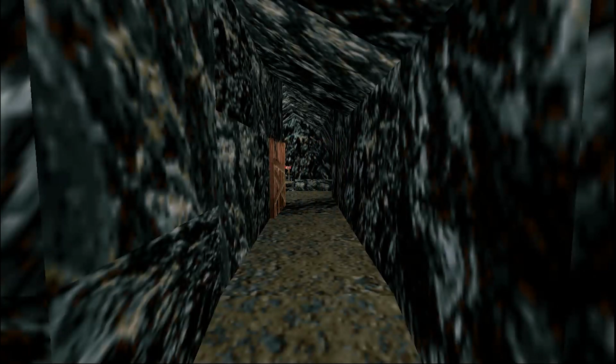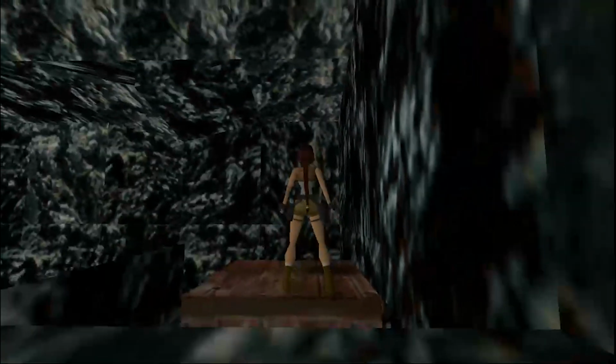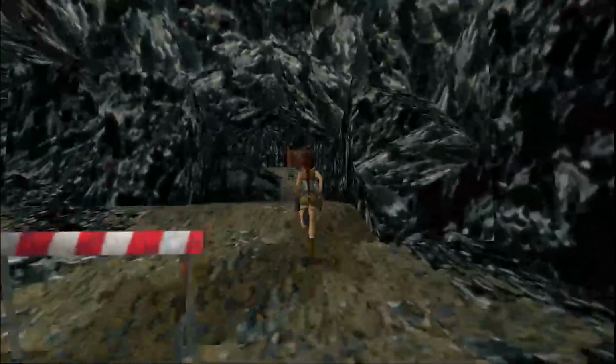What does this do? Something. Opens another door. Oh, it opens. Okay, so I did have to come this way first. I know where that door is. That door is when you continue going down the waterfall. Come on. When you go under the waterfall and continue on that path, that's where that door is. That's what I was trying to say.